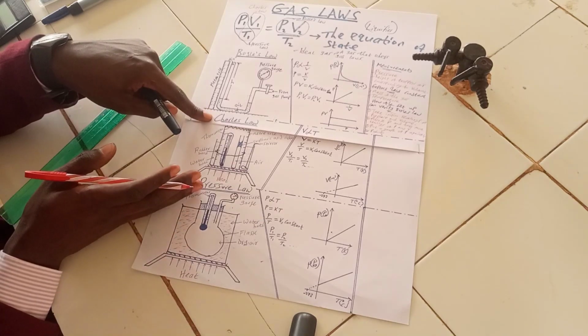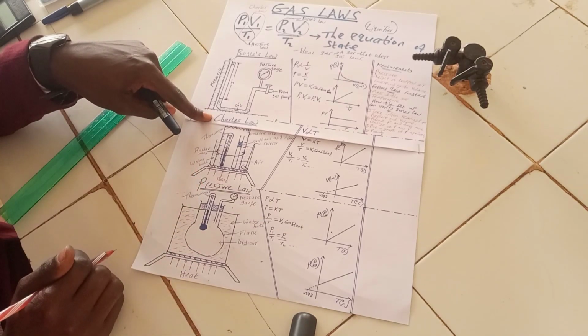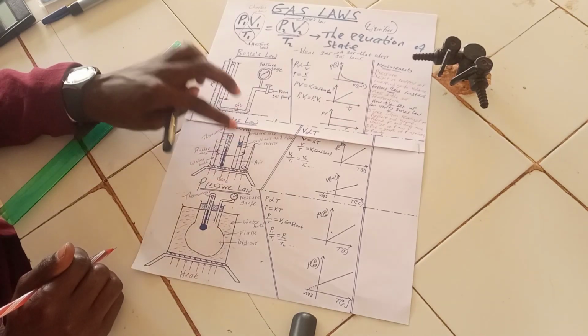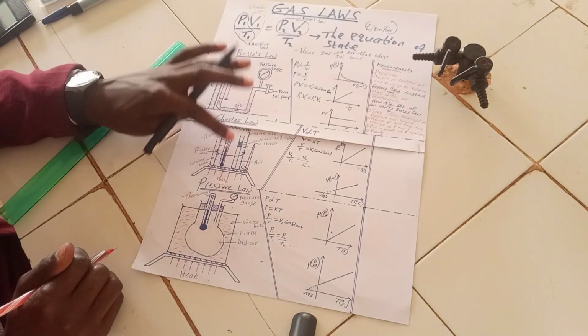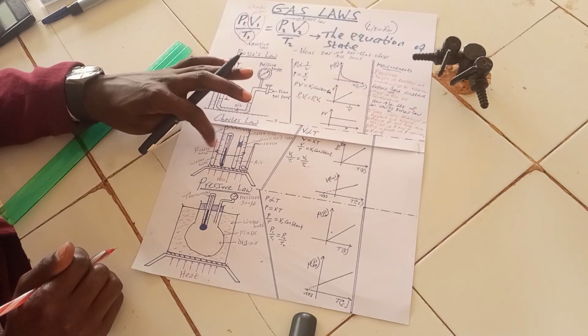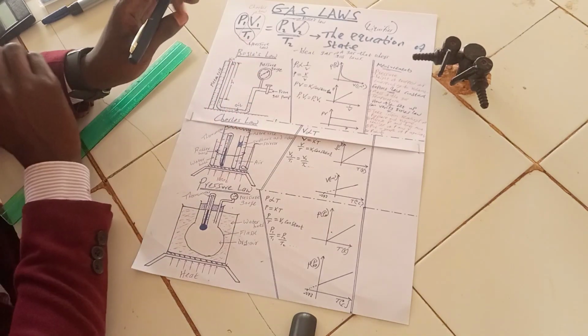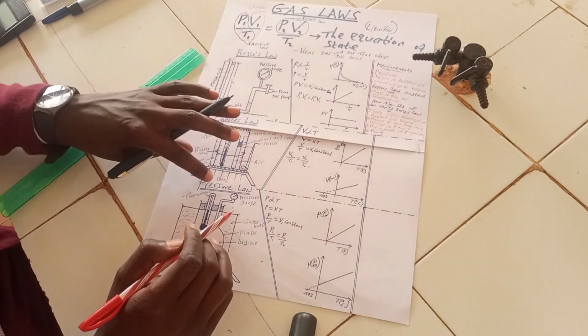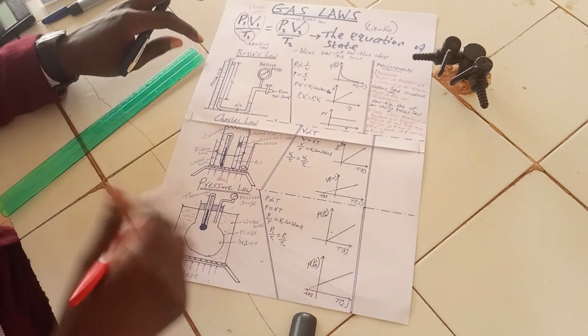Let's look at this other setup here for Charles' law. So you can see what we have. We have a thermometer here. We have sulfuric acid index and trapped air. We have a meter rule. They are held together with a rubber band. And then we have hot water here. We have a source of heat and the stirrer.